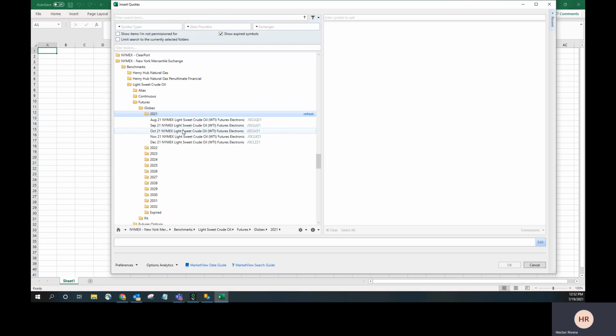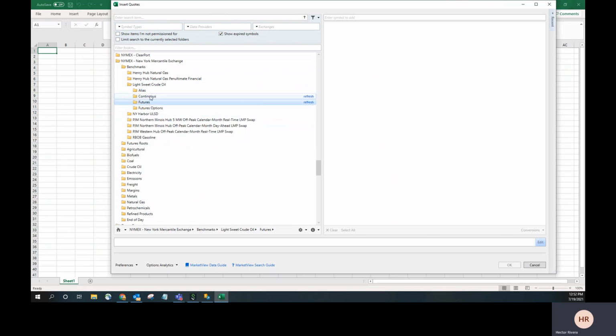Now you can go this route and you can put in all your symbols there. The only drawback of going through this futures folder is that whenever these months expire, they don't roll off automatically. So in that case, you will need to go back every month at the end of the month and delete your expired symbols.